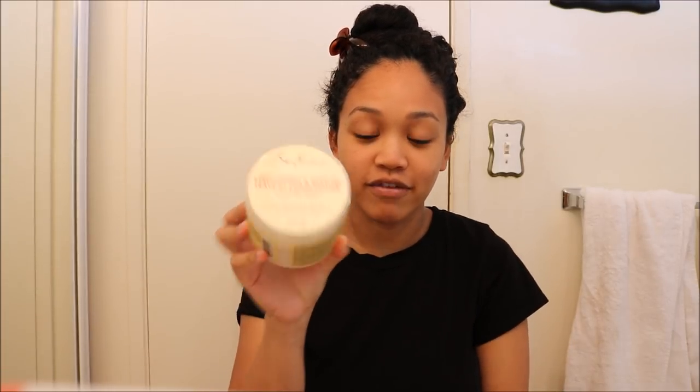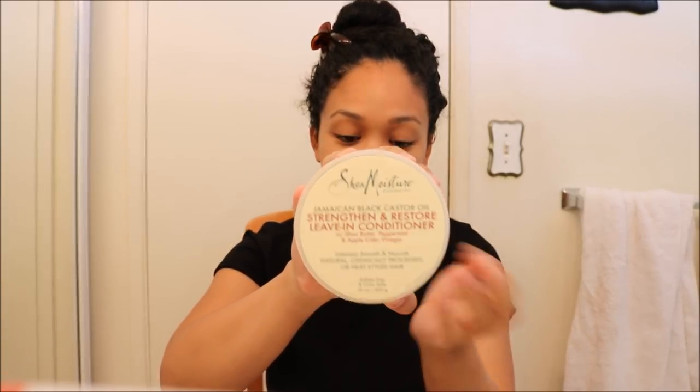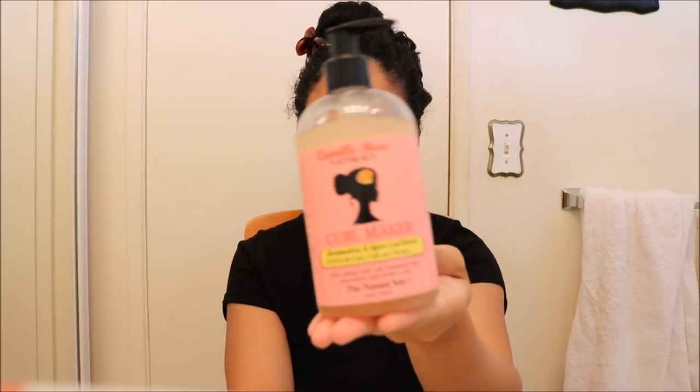So first thing we're going to use is the Shea Moisture Jamaican Black Castor Oil. I'm going to put this on first because you need like a leave-in, gel and oil, but I'm adding one extra thing because I like to be extra when it comes to my hair. And so I'm going to use this Shea Moisture leave-in. You guys know I always use this. And then I'm going to follow up with the Curl Maker by Camille Rose.